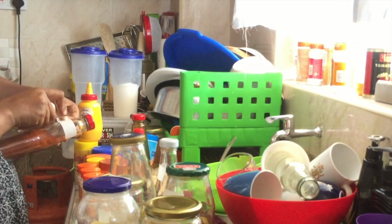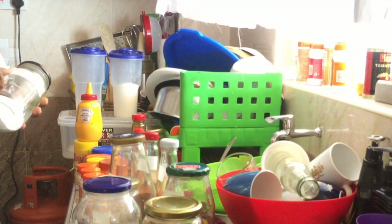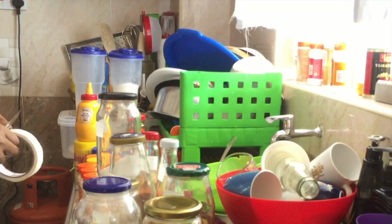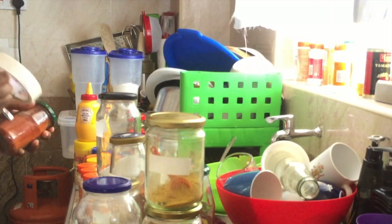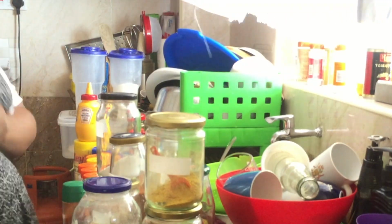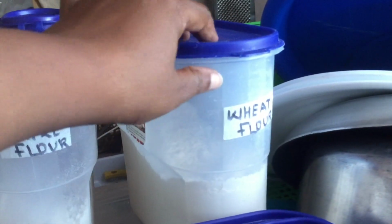So all these bottles are recycled bottles, the glass bottles. They have come with different items, maybe mayonnaise and chocolate and all. So I have been recycling them because I want all my spice bottles to be glass. So I'm going to be doing this in bits.